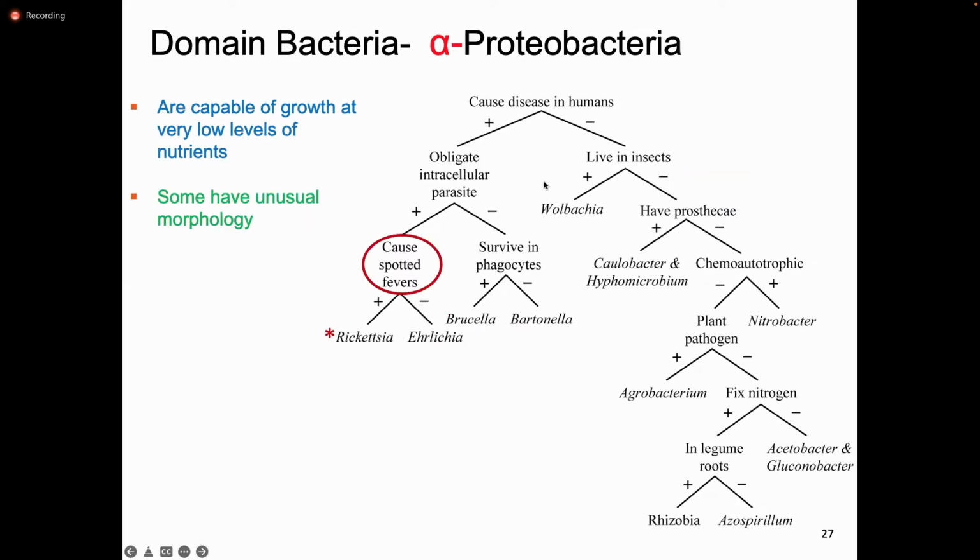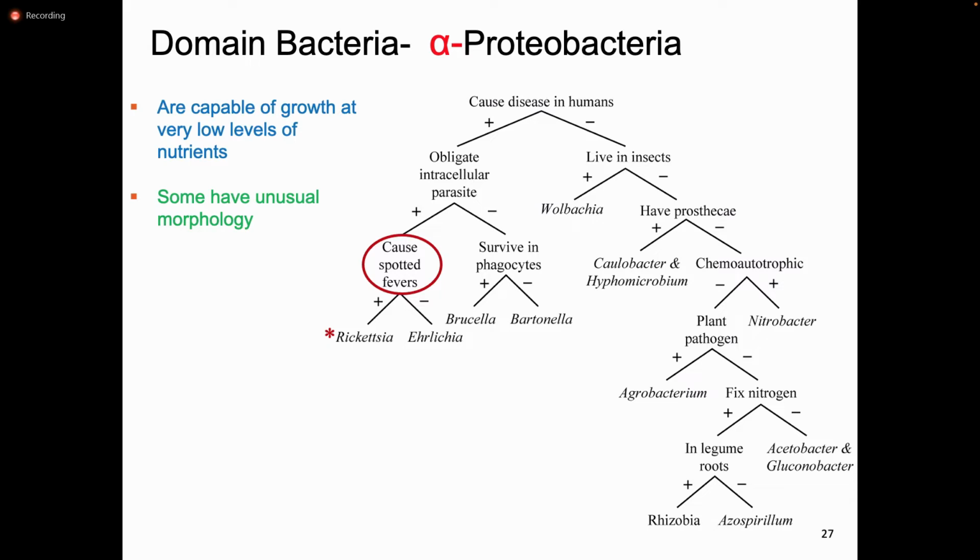Okay, now let's see here. On the left side are ones called obligate intracellular parasites. These are small bacteria which have to live in the cell as a parasite. So they are small, they infect animal cells, and they cause some diseases, some called spotted fever. Spotted fever means that the sick animal has a fever, and also has dark or red spots all over the body. It's called spotted fever.